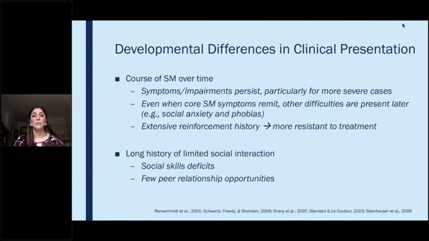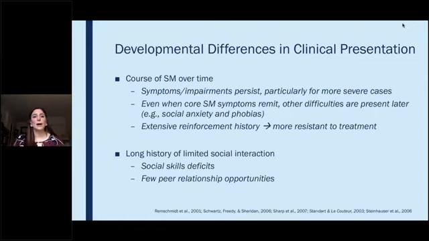And the third factor that we've seen as a difference between the two age groups is in motivation, in that the older kids are less motivated to receive treatment, just given the developmental point that they are in life of wanting more independence, wanting to make their own decisions, not wanting to be forced to come to therapy, and having less self-reflection, or the ability to self-reflect and recognize their impairments.